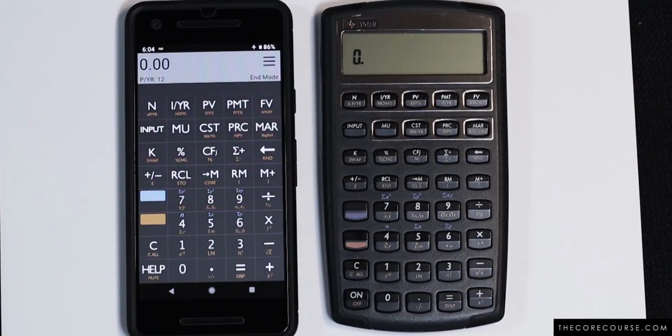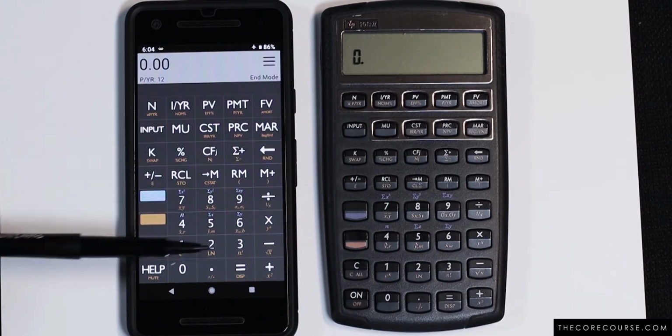What we'll do in this video is give you a basic tour and an overview and some setups on the HP 10B2 calculator for both the phone app and the hard calculator. So this is the phone app, this is the hard calculator. And let's start with the top row. There are 5 keys: N, I/YR, PV, PMT, and FV. These are the time value of money buttons. You need to know about these. There'll be additional modules about that coming up.